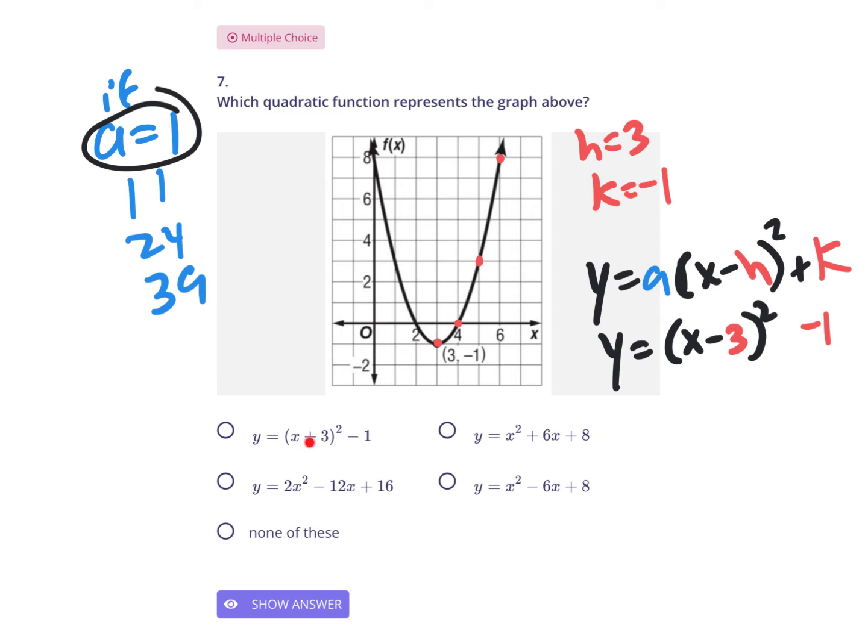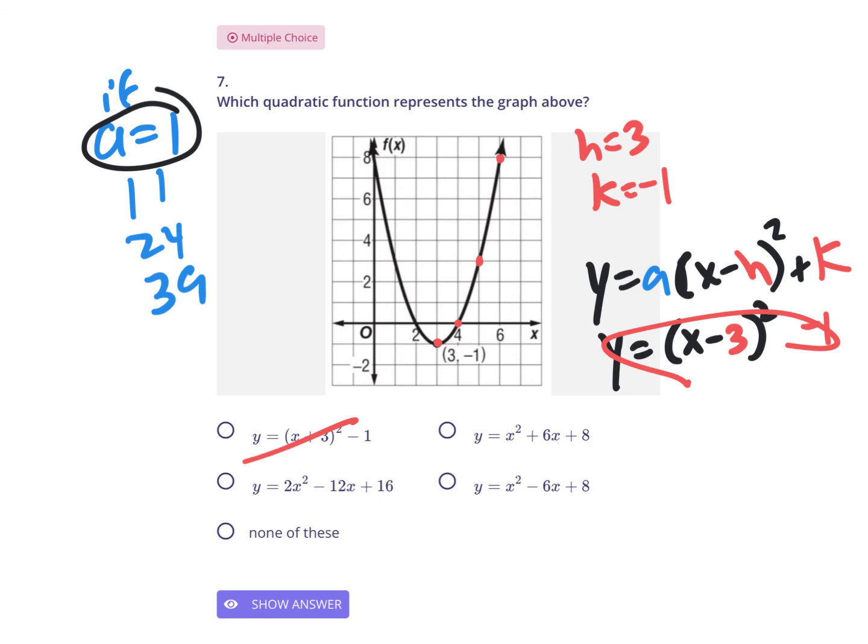And this is not it, right? This says a plus, it should be a minus. Okay, so this is not it. Do not pick that one, okay? We know that this guy right here is it. Wow, I scratched it out.